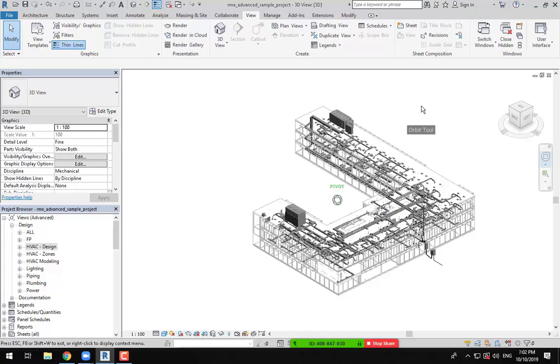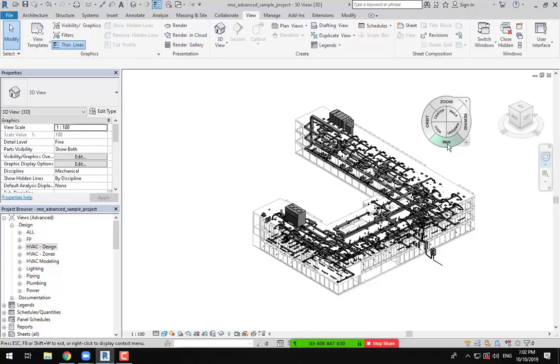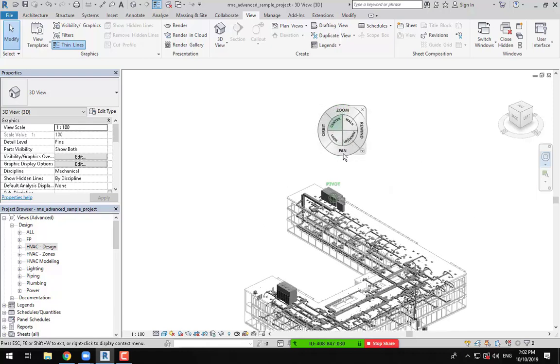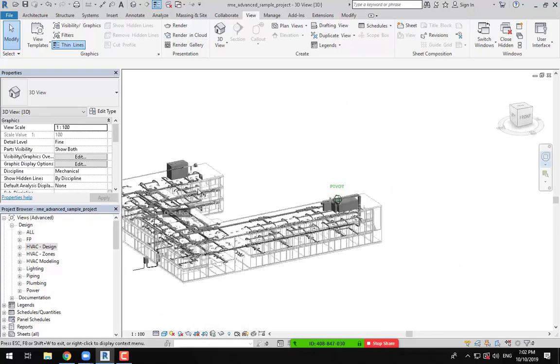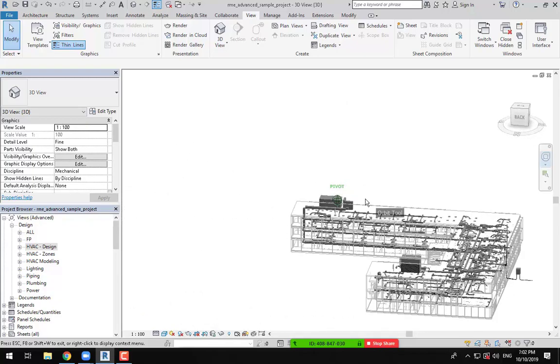If we want to change the center when we are making an orbit around the model, we can click on center, change the center and put it anywhere we want to orbit around. So I will put this orbit center here. So when we orbit, we will orbit around the new center.